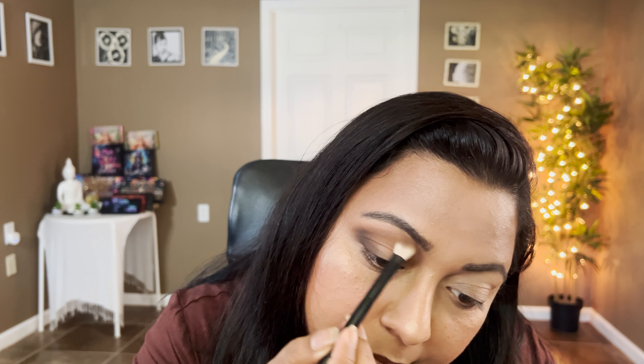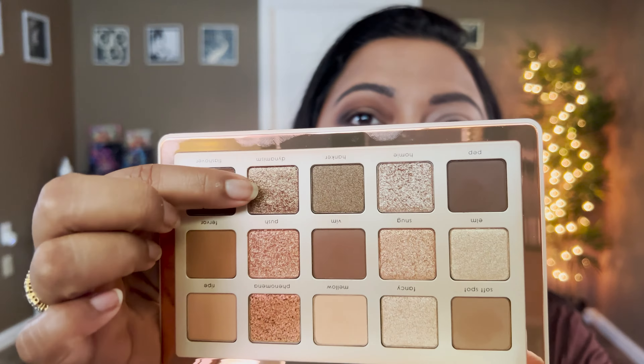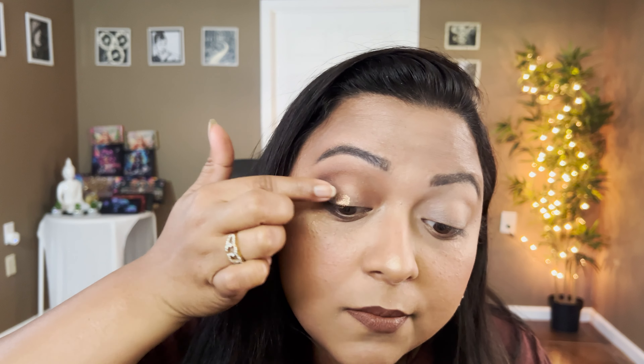Now going into the Whim shade — the mid-tone shade — turning the brush around and just melting both shades together. It's blending very very nicely, which is beautiful. Just taking that same Whim shade on the lower lash line with the deeper shade Pep on the outer corners. So far it's looking very neutral. Now let's apply a little bit of NYX Glitter Glow — I like a good NYX Glitter Glow with my Natasha Denona shadows.